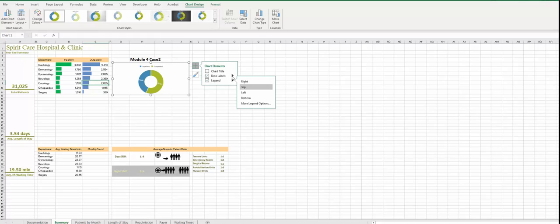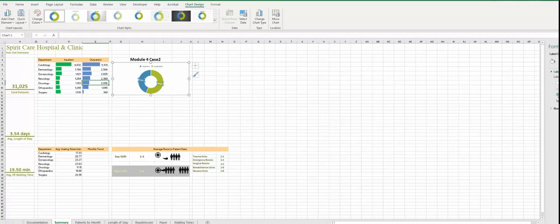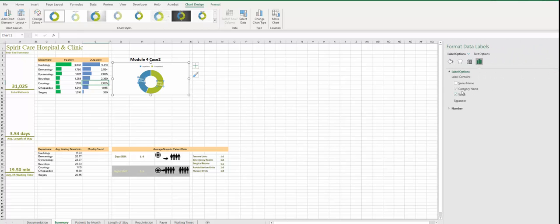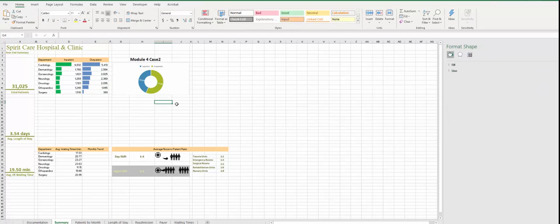Data Labels is right there. So I'm going to click Data Label Options so that I can select Value only, then remove the category name, right? So that was step 6.